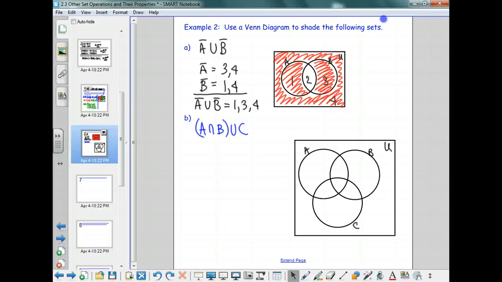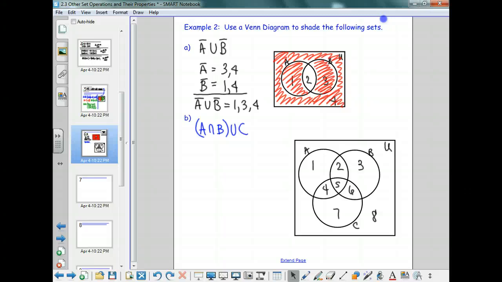Obviously, I need more than 4 numbers, right? Because I got lots of places where things overlap, don't I? So I'll show you where I put my numbers. Again, you can do whatever you want as long as your picture matches the numbers you pick at the end. I usually start here with A, and I go across the top, 1, 2, 3. I go across the middle, 4, 5, 6. I put 7 down here in circle C, and then 8 on the outside. And all these numbers are is they're giving me a place to call that. They're giving me a name for that spot. So I use numbers.